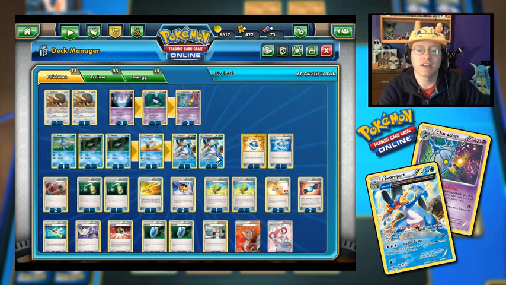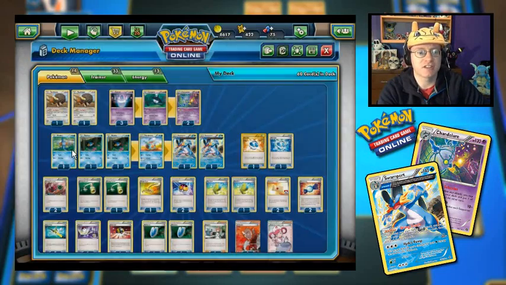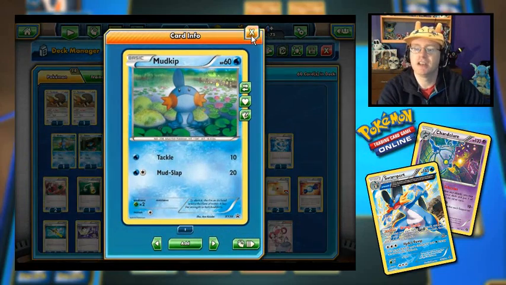I've got 2 of these in the deck. I've got 1 Marshtomp and 3 Mudkip. These all look kind of different, but they have the same attacks. And it's Primal Clash, and I think this is a promo one. Yes, it is. In fact, is this one even legal? It might not be.